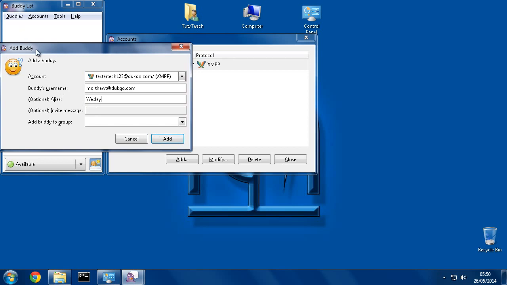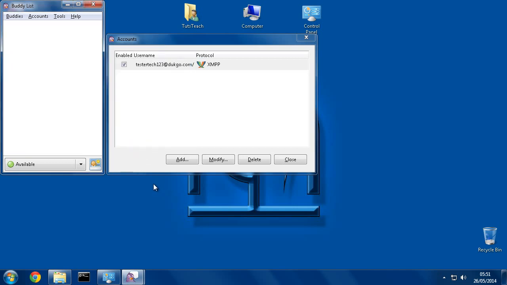They have to authorize you for you to add them. So what I'm going to do, you would actually hit add, but I'm going to just cancel this for a moment, and I'm going to do it from the other computer and add this account so that you can see what it looks like when someone else adds you. So you'll see it from both angles, how to both add a contact and how to authorize someone who's trying to add you as a contact. So I'll do that now.